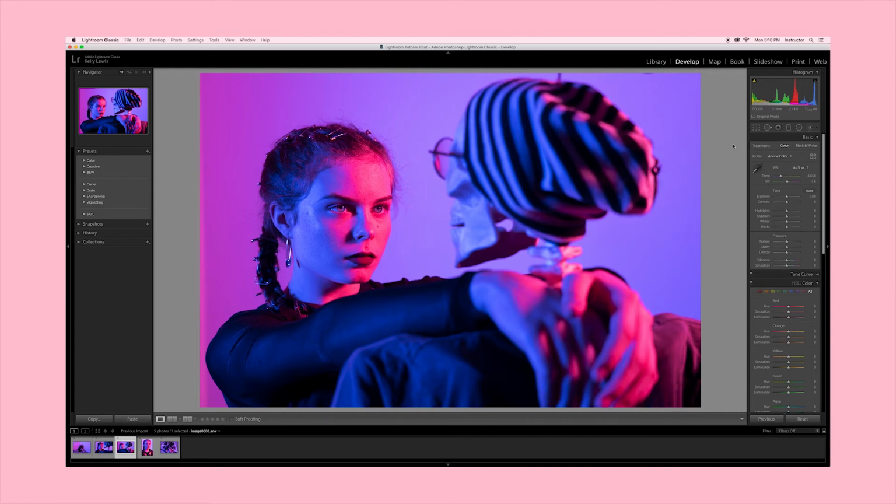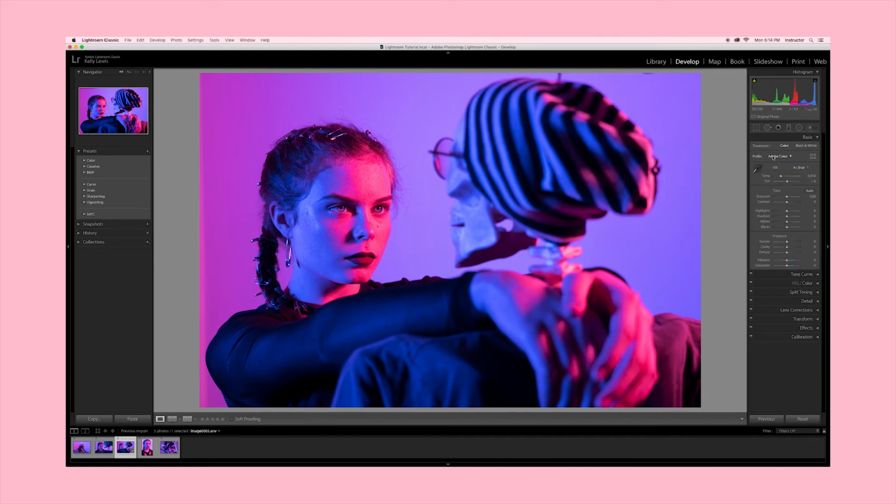For the sake of this tutorial, I'm going to minimize all of the panels on the right-hand side. I'll expand each panel that you'll need to make an adjustment to. I'll be going into further detail about the different panels in our next video, but for now, we're just going to create a raw edit preset. The first panel where we need to make an adjustment is the basic panel.